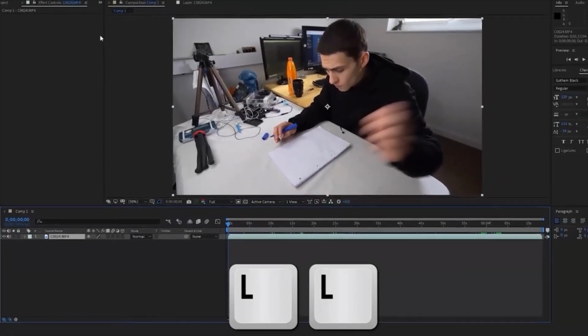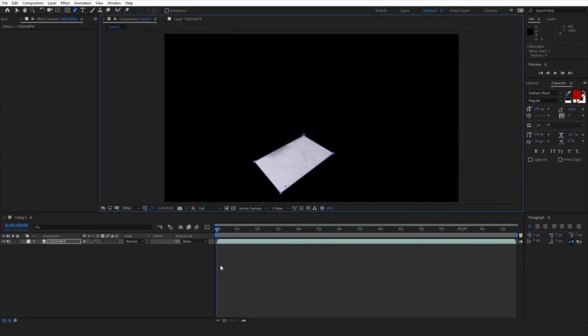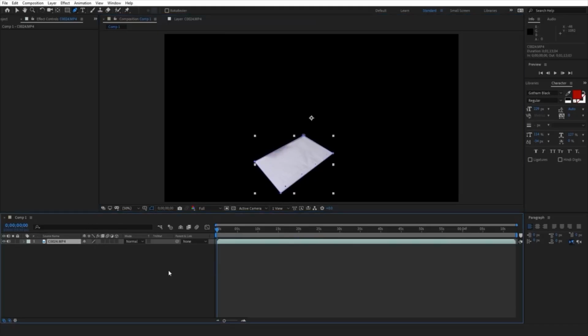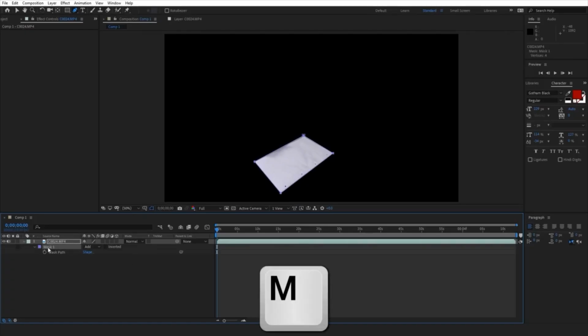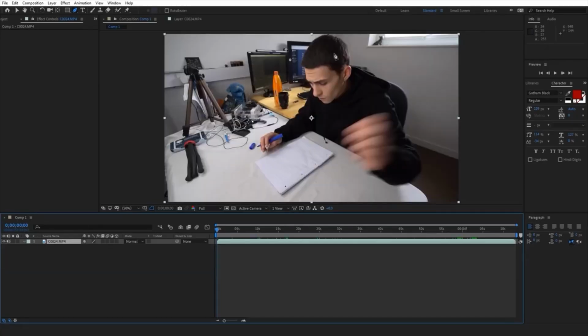Now, just like we were talking about the mask, right? Say we're using the pen tool and we're selecting the clip and we want to draw a highlight around the actual notepad, for example, and we've created a mask. A mask is essentially a crop, right? And if we wanted to see that mask in action, we could select the clip and press M. And just like that, we have our mask that pops up down here because it's attached to the clip. At any time, if we wanted that gone, we could select the mask and press delete, and it would jump back to the normal clip dimensions, and we'd be all good.